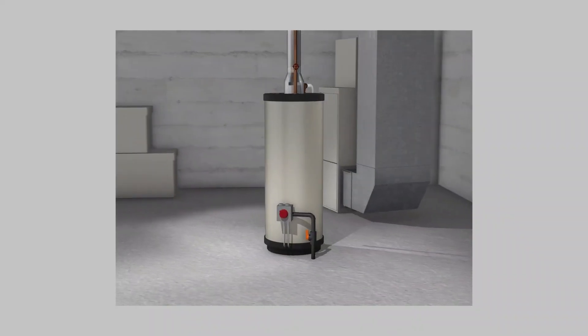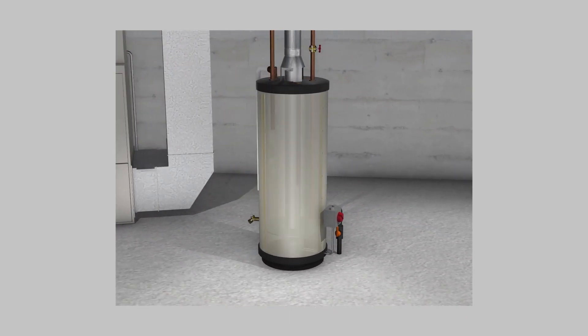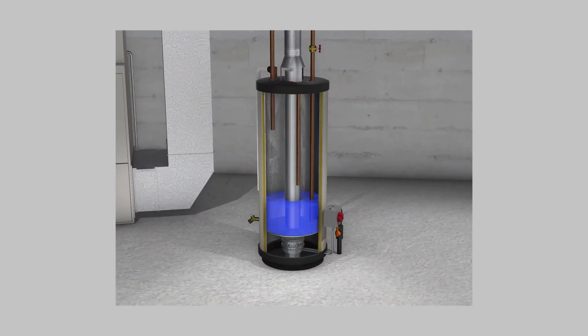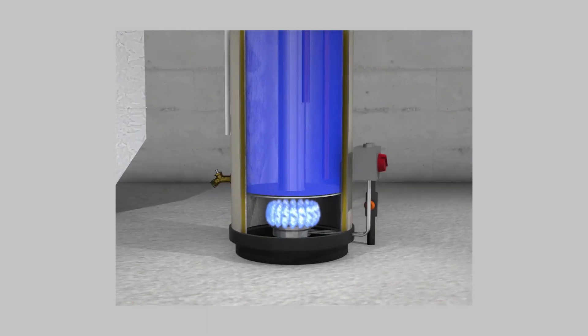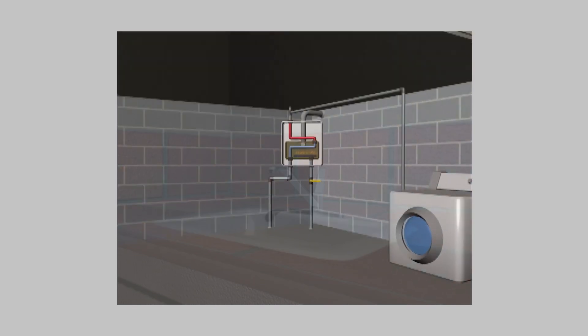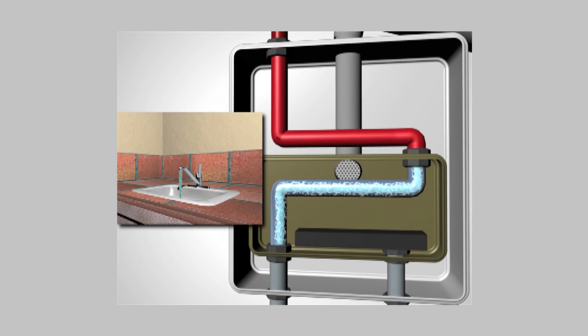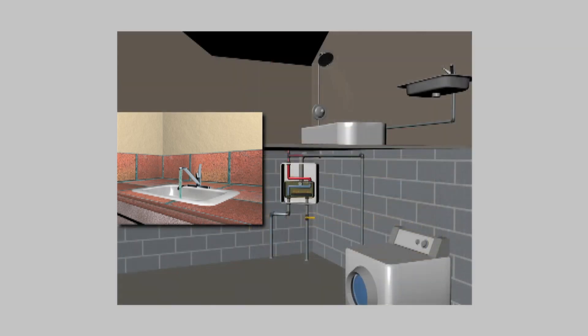Let's have a look at how they work. A conventional water heater typically stores about 40 or 50 gallons of hot water. When you use hot water, the tank fills back up with cold water, which gets heated up and is ready for the next time. A tankless water heater heats water on demand. When a hot water tap is turned on, cold water travels through a pipe into the unit where a burner element heats the water. As a result, tankless water heaters deliver a never-ending supply of hot water.